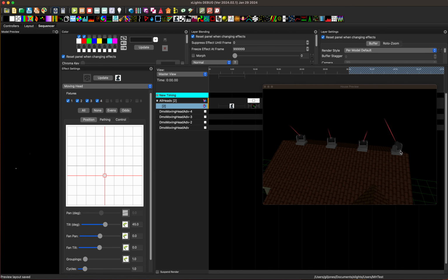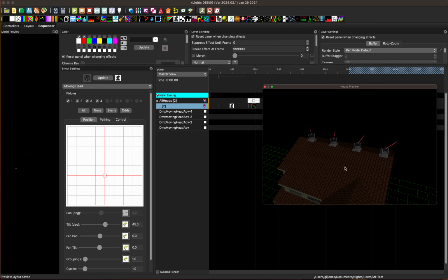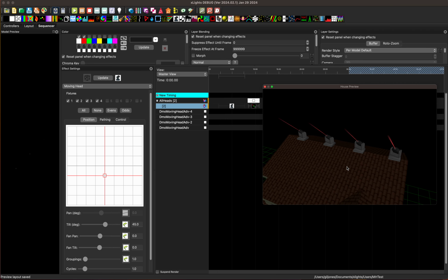But what's happening to this 4th head is his 0 position is pointing forward. So as soon as he gets to 0, he's got to spin around to try to continue the motion. Because xLights is automatically figuring out that, hey, that guy's about to hit his limit. So when he hits his limit, he's going to spin all the way around. So there's actually a pretty cool way you can fix that.